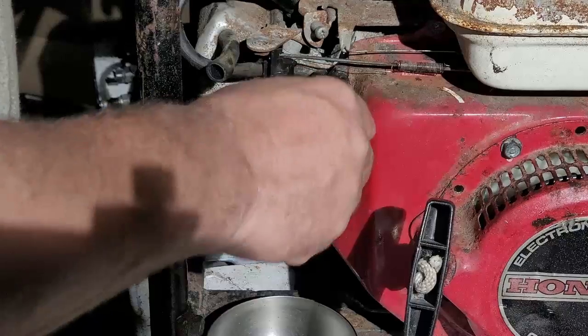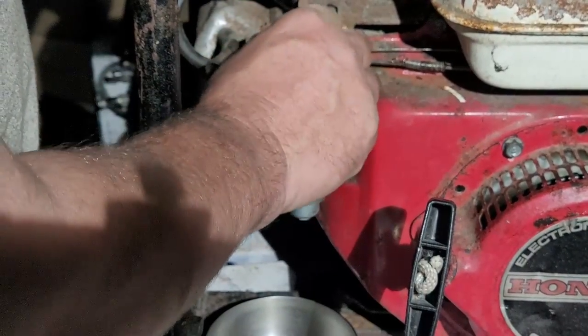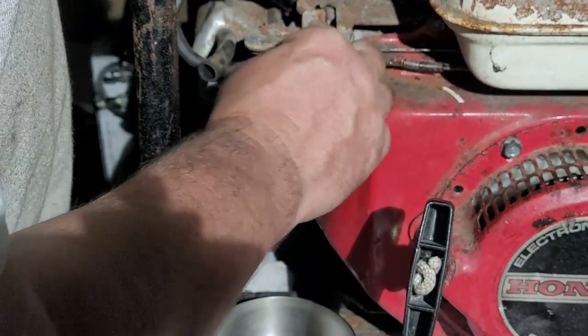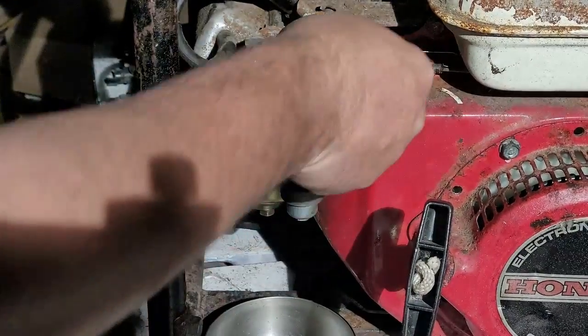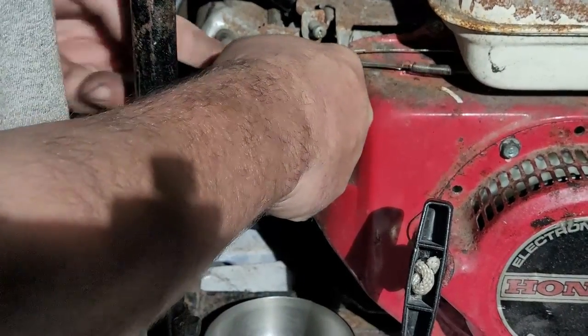That I promise you. Okay, so fuel line's hooked up. The governor linkage is on and hooked up. Okay, so we're all good there. Does the governor move? That's the other question. Yes, it does. Moves very nice.